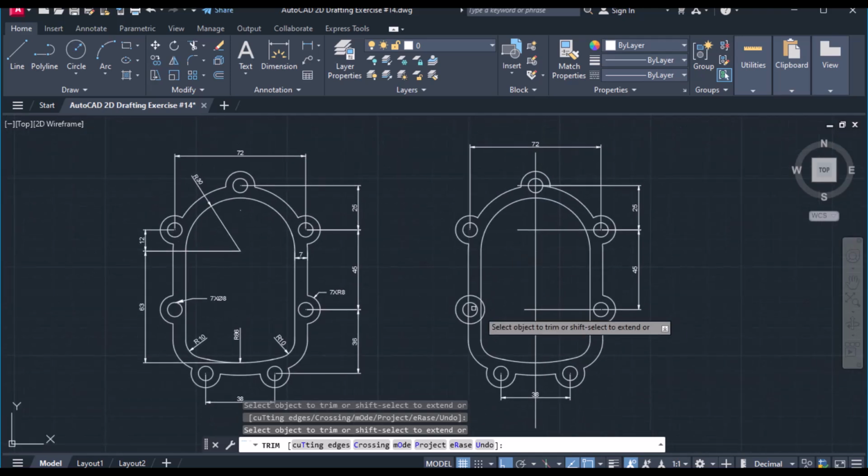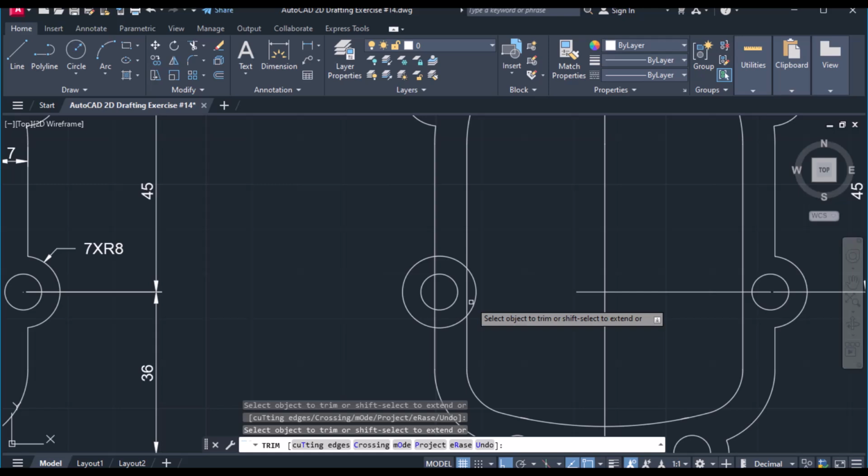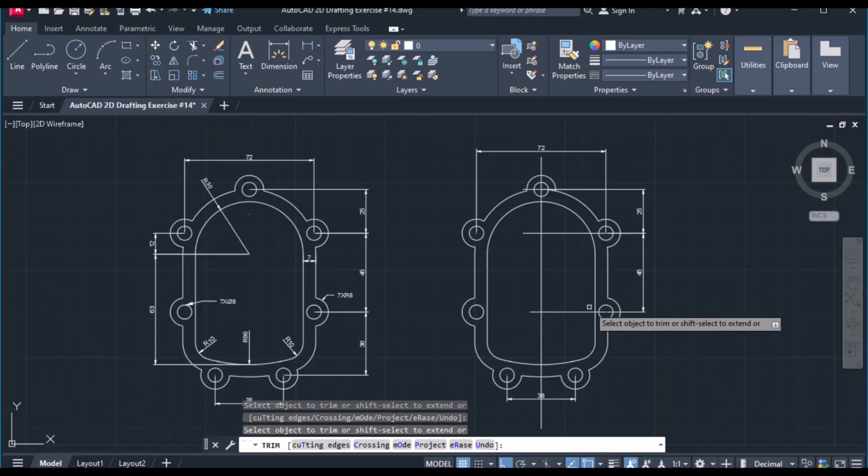Finally, we are left with this circle. So erase this, this, this, this, this, and this. And our geometry is now complete.